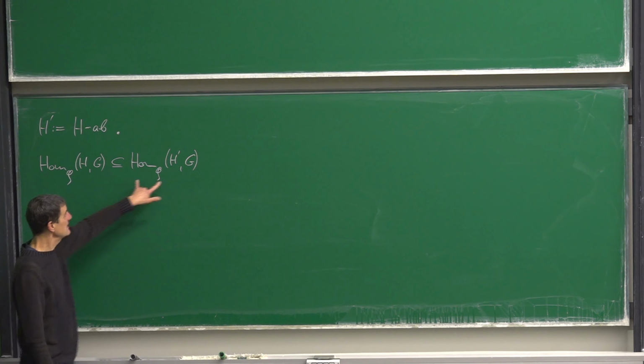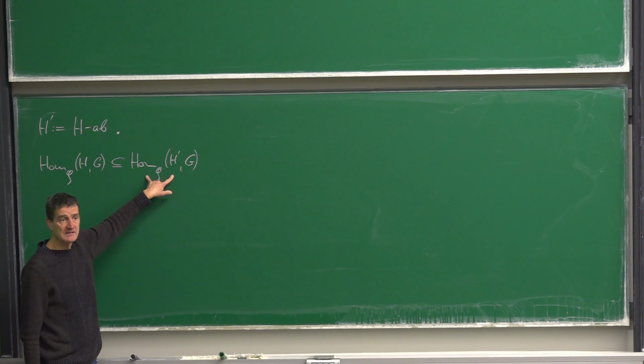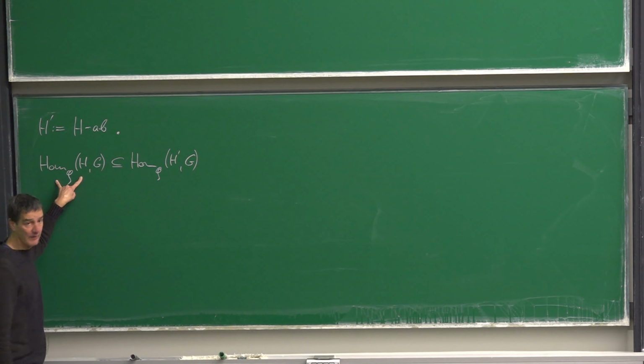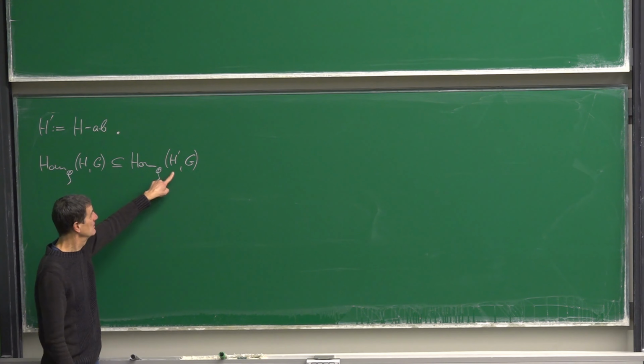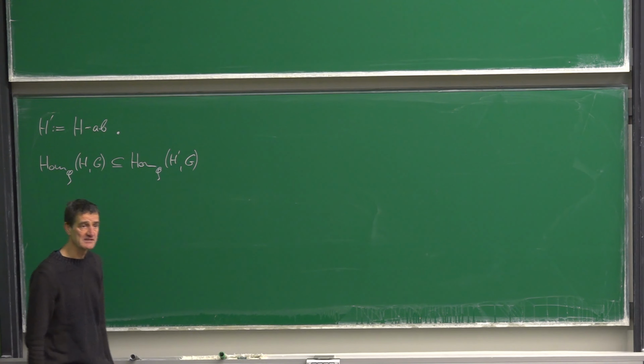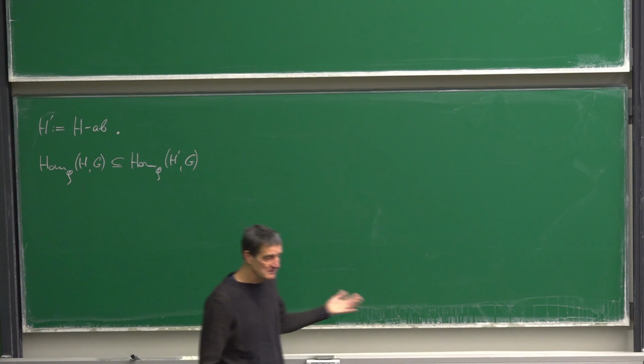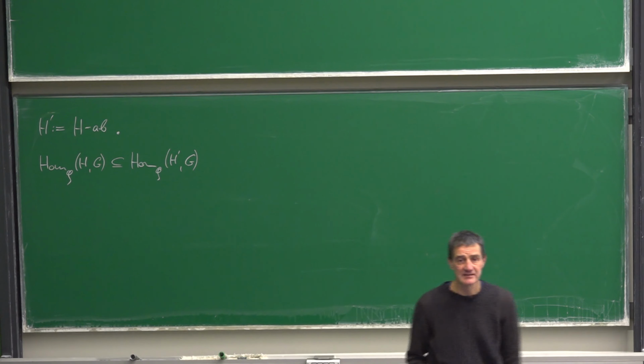So we're asking less here, and conversely, whenever we have a homomorphism there, that maps adjacent vertices to adjacent vertices, is that a homomorphism here? Well, if and only if it happens to map A and B to adjacent vertices of G. It doesn't have to, because in H prime they're not adjacent, but we can just count those separately. We can count the good ones.